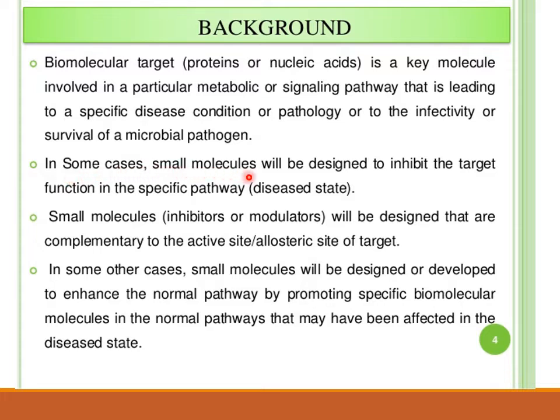Usually the target contains two sites. One is the active site, which contains a prosthetic group. The active site may contain a metal like zinc, magnesium, or nickel. These are the active sites of some enzymes. The sites other than active sites are called allosteric sites. This is called allosterism, which is very common in drug discovery. Sometimes a compound is going to bind to another site rather than the active site. This is called the allosteric site of the target.